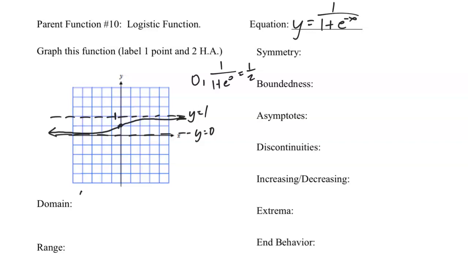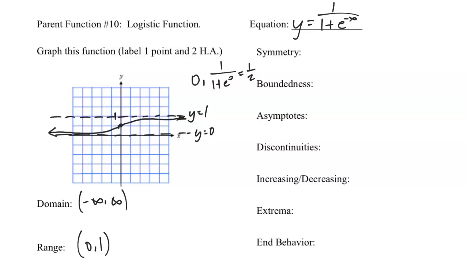Okay, so what is its domain? Well, it touches all of the x values, so that would be negative infinity to infinity. Its range starts at 0 on the y-axis and goes up until 1. And I need to actually back up. It's not going to include 0 because it's an asymptote. And so this is going to be not including 0 until not including 1.